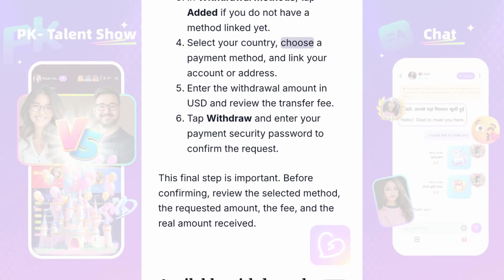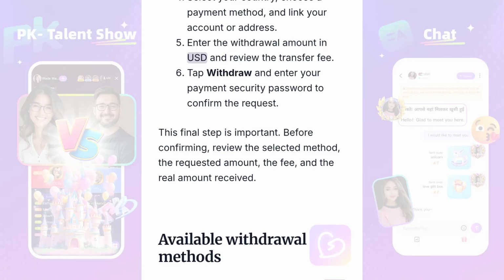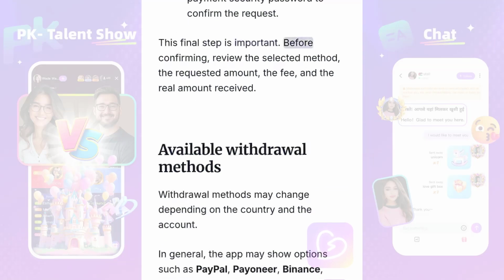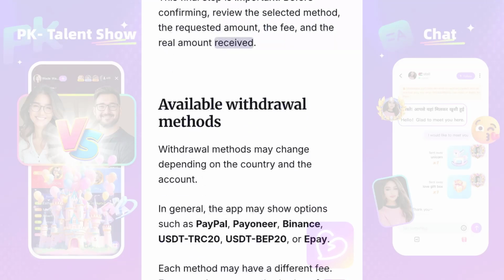Select your country, choose a payment method, and link your account or address. 5. Enter the withdrawal amount in USD and review the transfer fee. And 6. Tap Withdraw and enter your payment security password to confirm the request. This final step is important. Before confirming, review the selected method, the requested amount, the fee, and the real amount received.